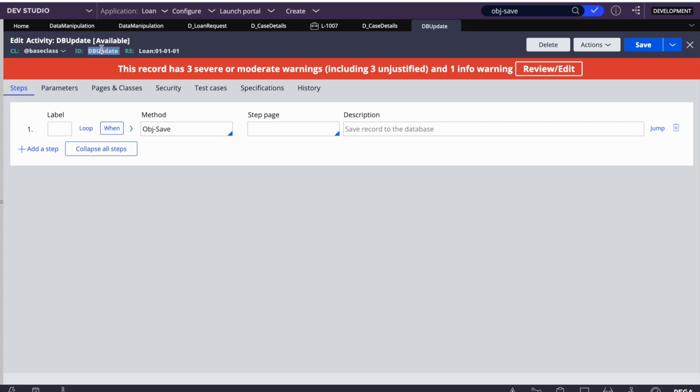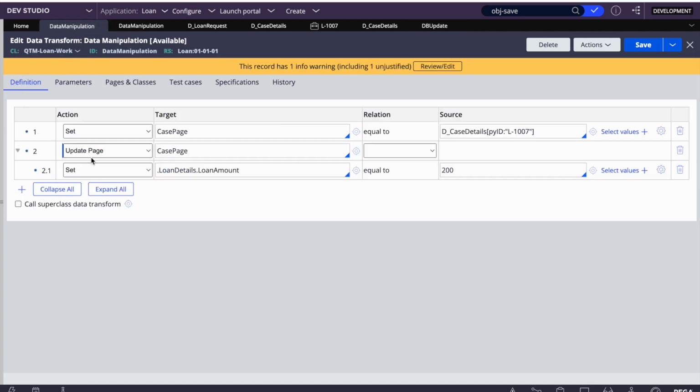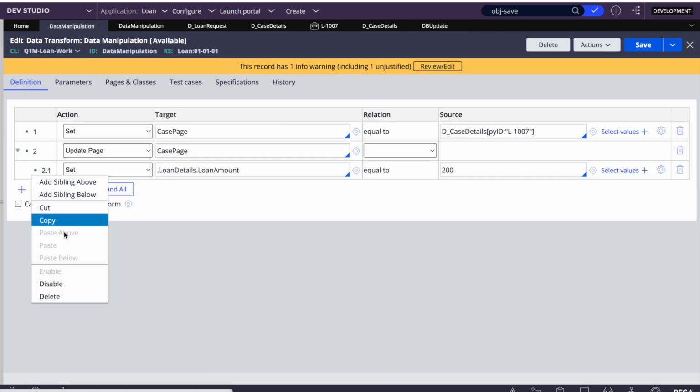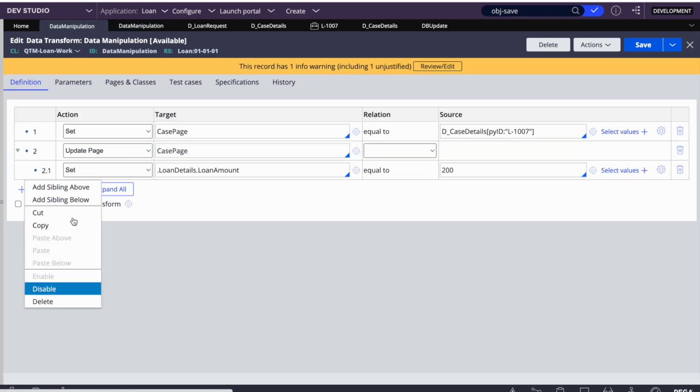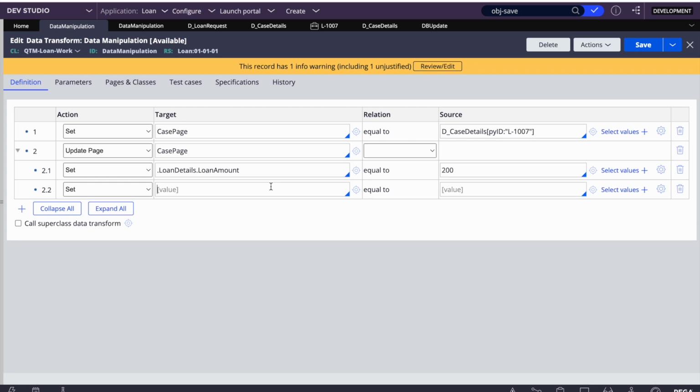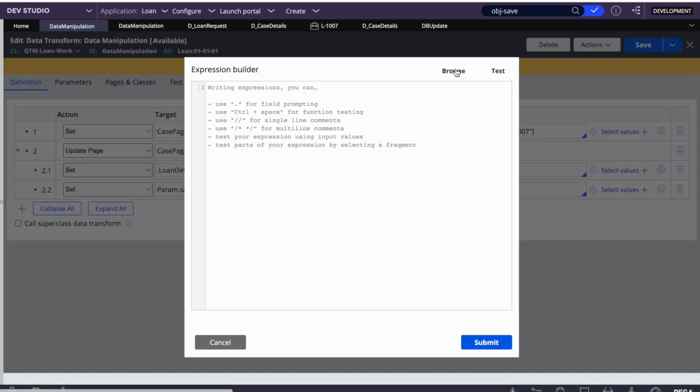You can ask a question: you also ended up writing an activity. Yes, I wrote an activity, but I will not be writing one for each and everything. I just wrote it once and then I'll be using that. Now what we can do, we'll go to this data transform, and if you want to update the same value, in the similar way to what we wrote here, obj save, we can do it here. So we'll just add a step below here, and then I'll say param dot save. This is just because we need to give something, and then we'll find the execute activity.